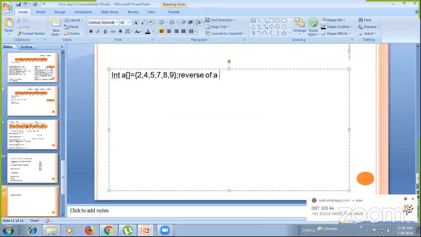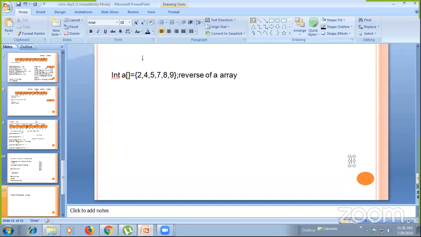Reverse of an array. This method is also very important and efficient too. How do you do the reverse of an array? Generally, we'll take 2 variables. These are the index values we have: 0, 1, 2, 3, 4, 5.